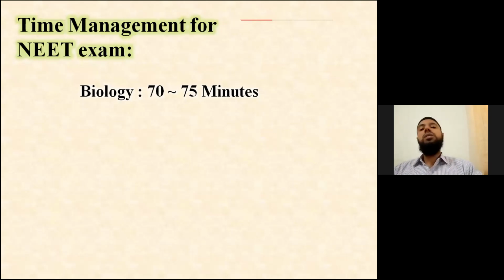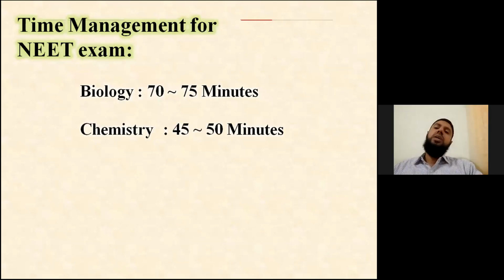Because if you plan to get a NEET seat, a medical seat, your target should not be less than 550 marks out of 720. It should not be less than 550, because last year for general merit the cutoff was around 520 marks. Before last year it was around 480, because it depends upon the question paper. So your target should be 550 or 600 marks to get a medical seat via the NEET examination. Therefore, to attend all the 90 questions, the time allotted is around 70 to 75 minutes.